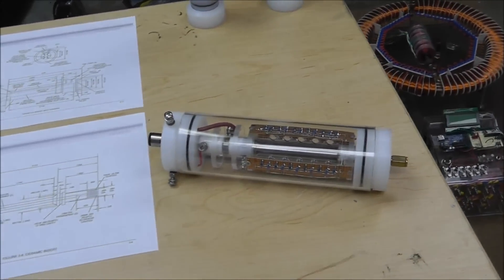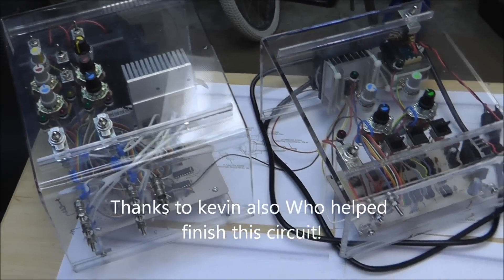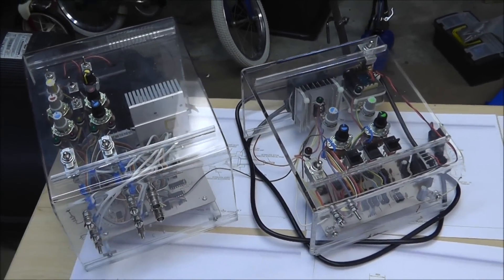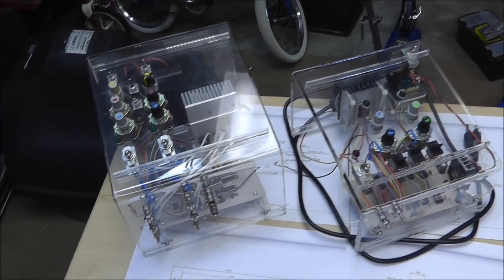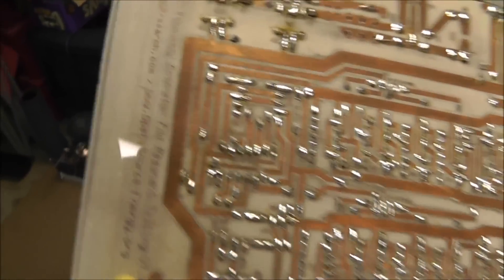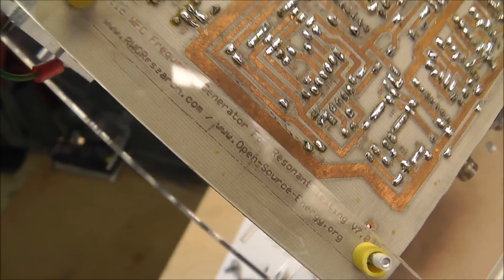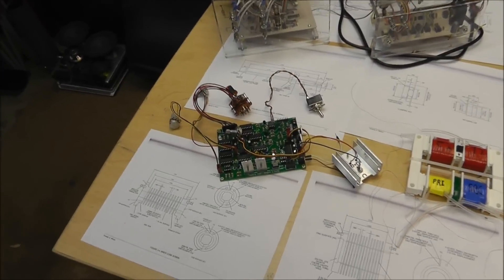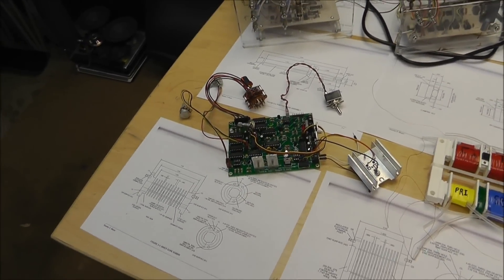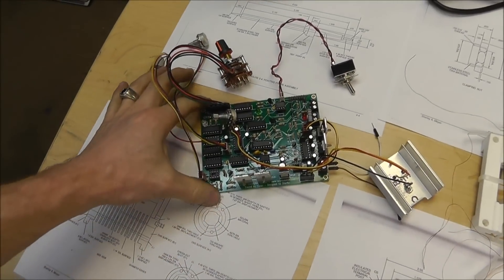I built the gas gun — still in the testing phases. These are the two electronic pulse boxes I've designed based on Stanley Meyer's original circuits, to pulse and test for resonant frequencies. We call it the 'Rustic Frequency Generator' — it's based on Stan's original circuit, just named differently because we modified it slightly. You can check it out at RWGresearch.com and open-source-energy.org. The regular VIC — thanks to Sharky, Web Mug, a few others, and Fire Pinto — the cores will be in today. This is the Stanley Meyer's frequency generator.